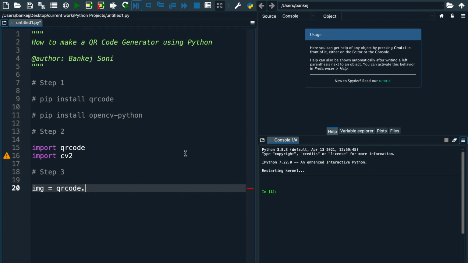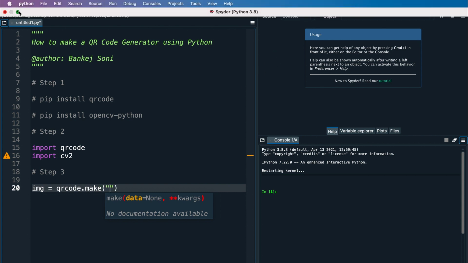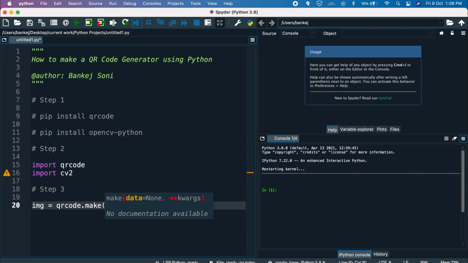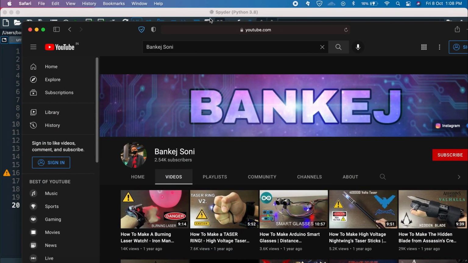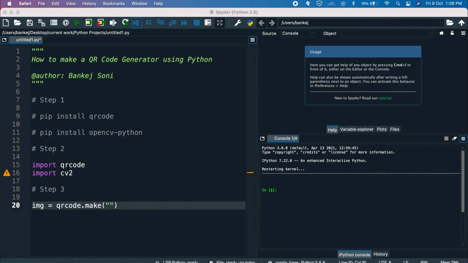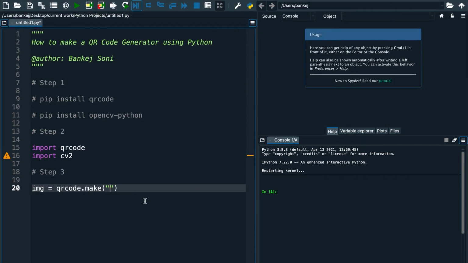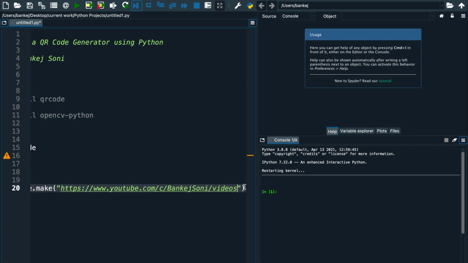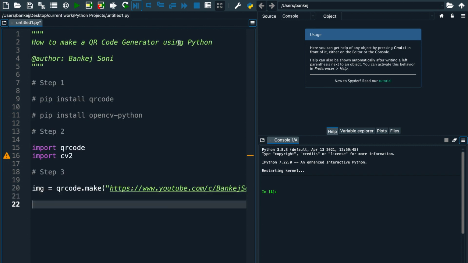So qrcode.make, inverted commas. I'm going to copy this URL and then paste it over here. And then I'm going to save this.